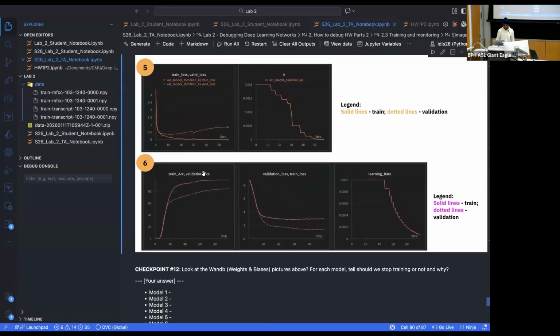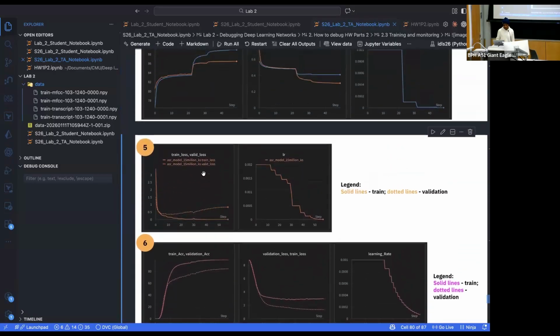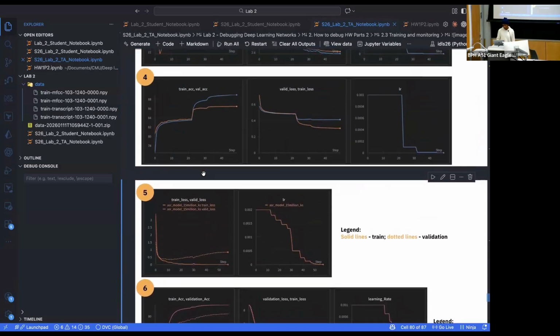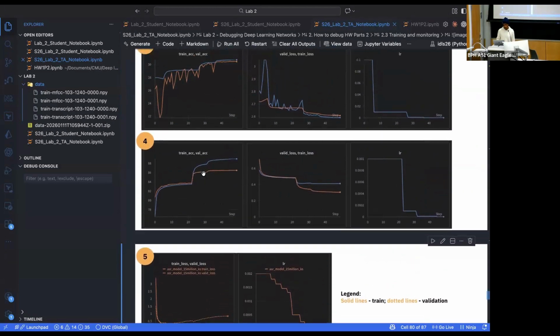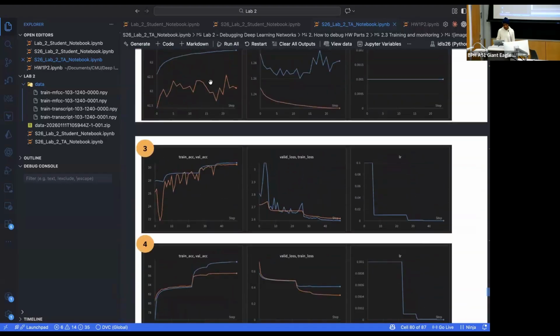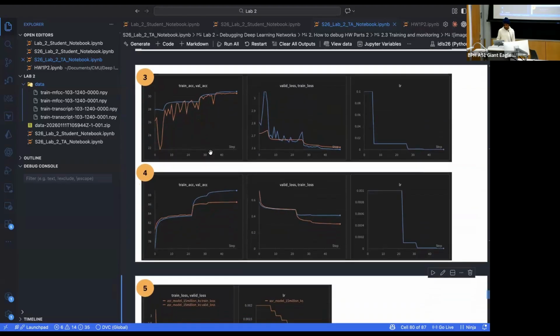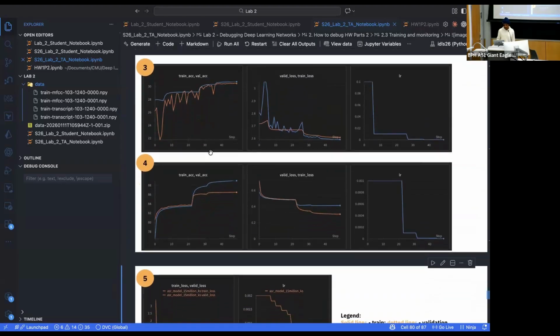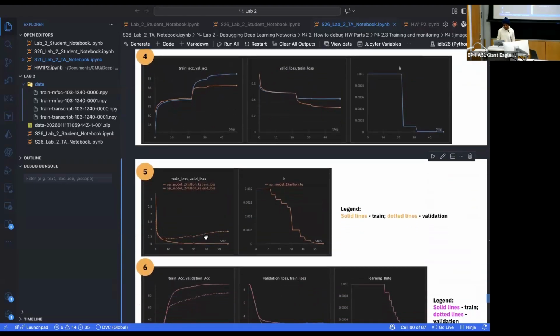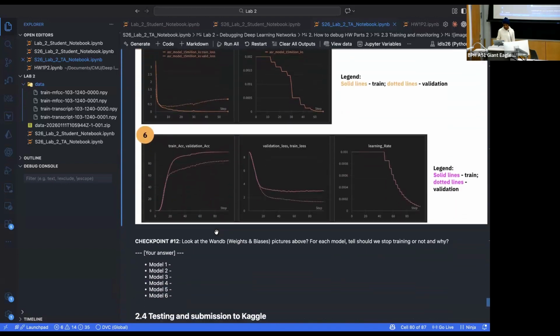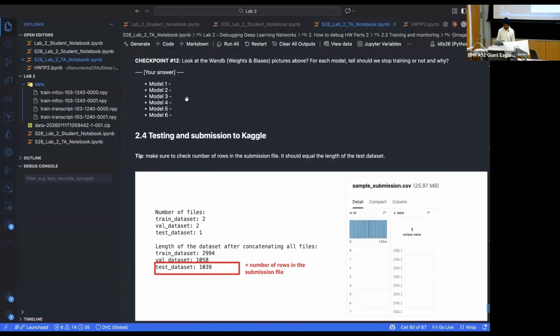Yeah, so there's no science to it. It's just an intuition. So you just have to tell when it's going really bad so that you can stop it early so that you don't waste your time and your compute. So yeah, if you see something like this, this is good. You should keep it going. Yeah, and let us know what you guys think here.